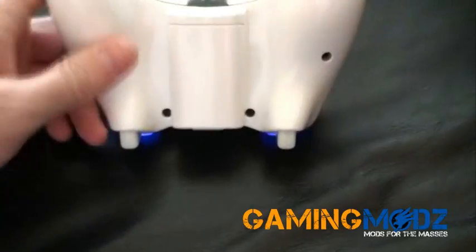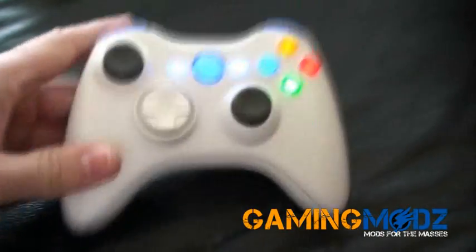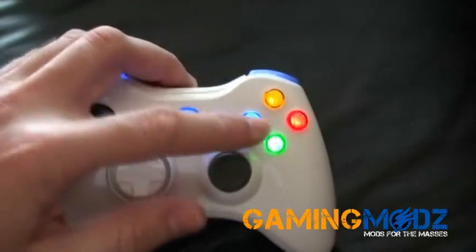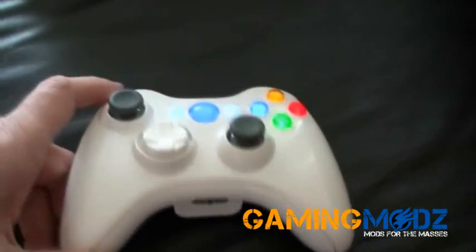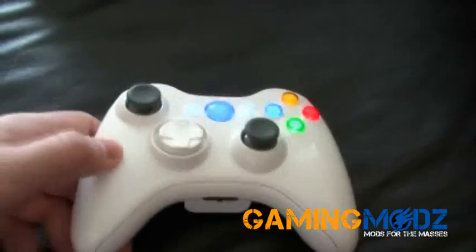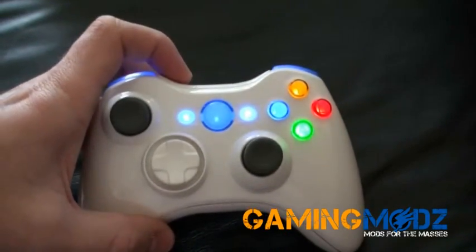We have these available in black. However, the black ones that we sell are polished and they don't come with the function of all the buttons being lit up. So if you're looking for something outside the silk feeling and something for a little bit more of a smooth surface, this is something that is available today.